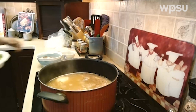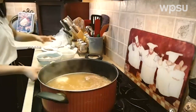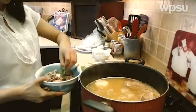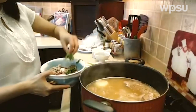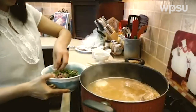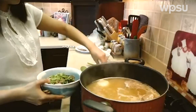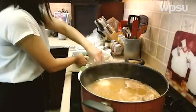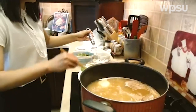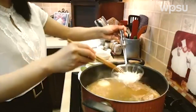Yeah. Right. So here are the herbs that we have prepared in advance. Normally I just put all the bowls in a row and then I put them together. Some of the basil leaf. Some of the coriander, or we call it cilantro, right? Some of the onions, and some of the raw onions. With the raw onions, because I don't really like it to be too strong, I dip it in water a little bit. Oh, so you slightly temper them also. Cook them just a bit. Just very quickly.